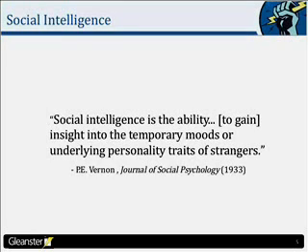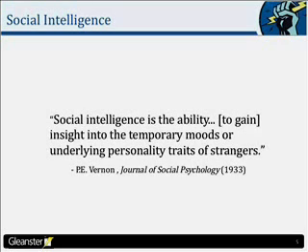So, social intelligence is a term that's been gaining in popularity, and one we've been using quite a bit at Gleanster. In fact, we recently published a benchmark report called Social Intelligence. Being a history major, I'm always interested in tracing the origin of these types of terms. And what I often discover is that, lo and behold, what's old is new again. This term social intelligence was actually coined in the 1920s. It was used to refer to an individual's ability to understand other people and to engage in adaptive interactions with them. So here's a definition from 1933.